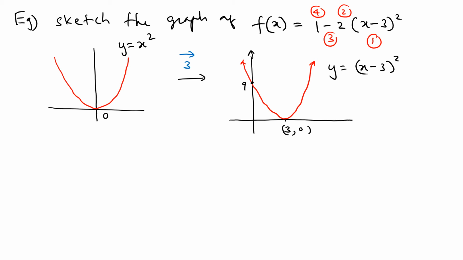Okay, so the next step: we start with step 1, and step 2 is scaling. Scaling and reflection. There are 2 steps, but you can combine them into one, because you can do it as 2 steps. First you scale it, and then you reflect it, or you can combine steps 2 and 3 and write just one, so that may be much easier. So we can do that.